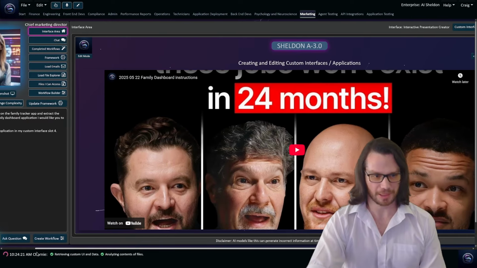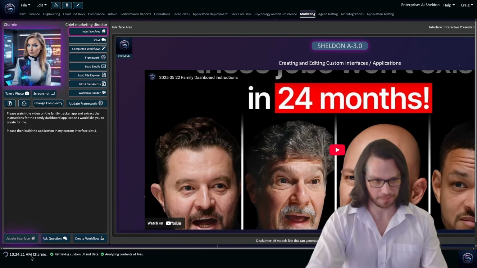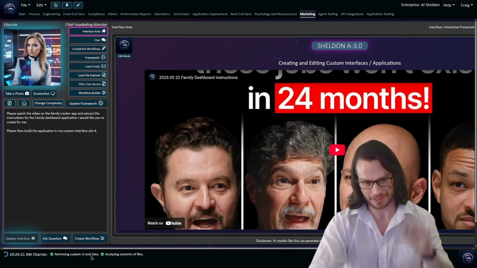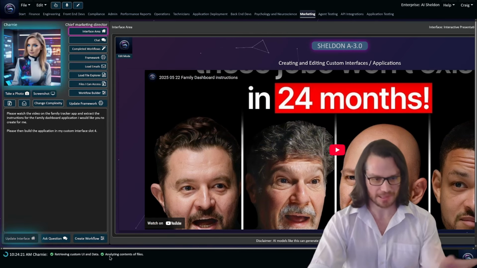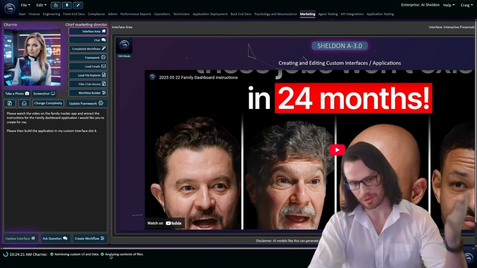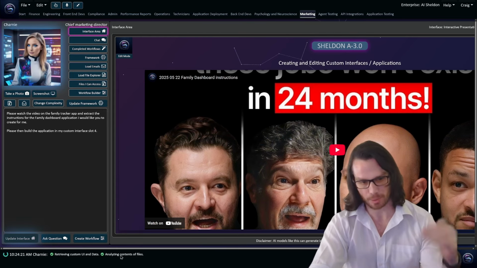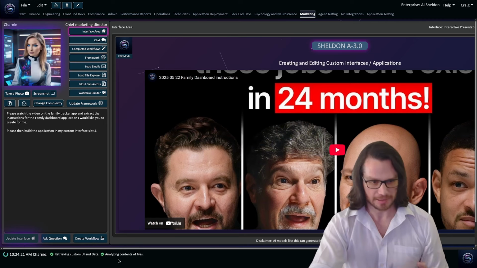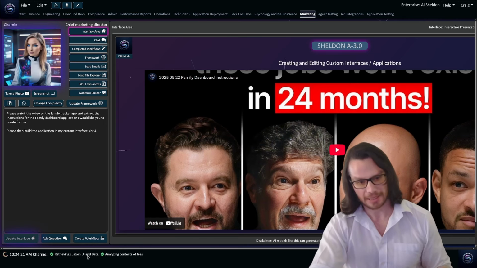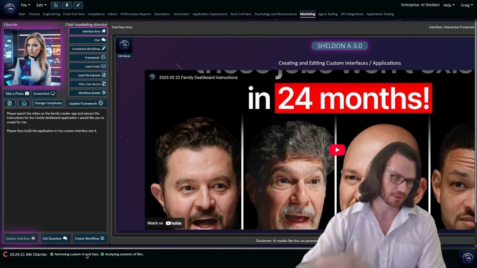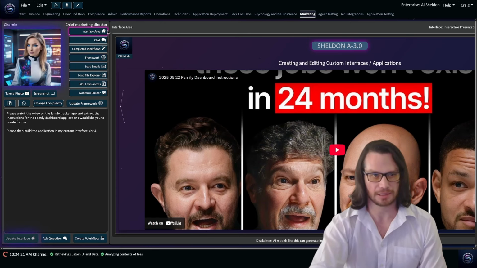Okay, so the agent has now gone off and it's busy building that full application. Obviously, it's quite in depth, so it's taking its time. So there you can see also, as your agents are executing tasks, there's a dashboard at the bottom. You can just see, okay, cool. In this case, it first analyzed the contents of some files. And then in this case, it retrieved the default interface.